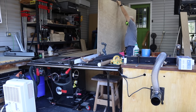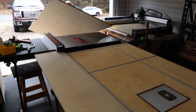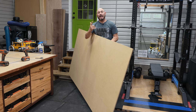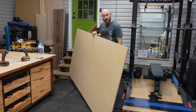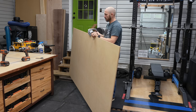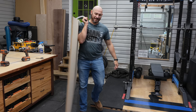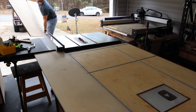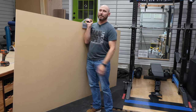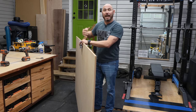Let me show you how it works. If you're picking up sheet goods by yourself, most of us bend down, grab the end, and try to waller it around onto the table or table saw. You get in a bind extremely easy with such a bulky piece of wood, and they're not light — especially MDF. This is a 5/8 inch sheet of MDF. This thing has two rubber grip pads on the inside. All you do is slip it onto the sheet and pick up. That is so much easier than trying to wrestle it with both hands. Now I can just maneuver this around the shop — is it heavy? I'm holding a whole sheet with one arm, so it's not light, but it's manageable. It helps you manage sheet goods by yourself.